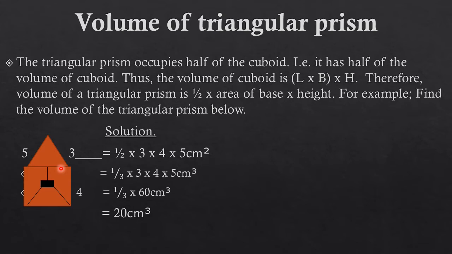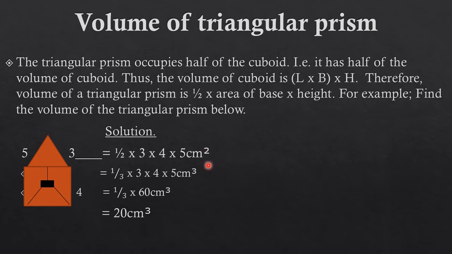And there's one thing I need you to bear in mind. When we are talking about volume, we are talking about calculating in cubes. So everything that is raised to the power of 2, or squared, will be raised to the power of 3. And we call anything raised to the power of 3 a cube. So instead of saying 5 centimeters squared like it is stated right here, it is now changed to 5 centimeters cubed, because we are operating on volume.